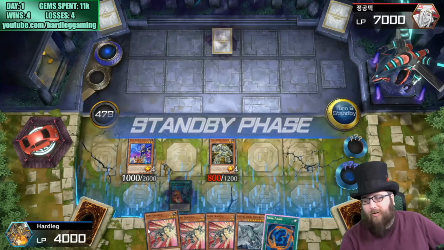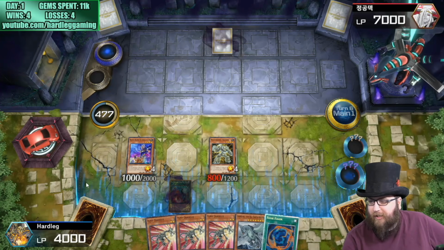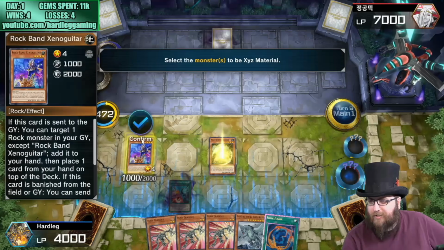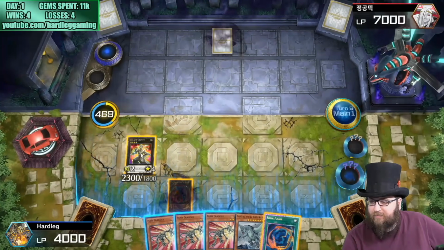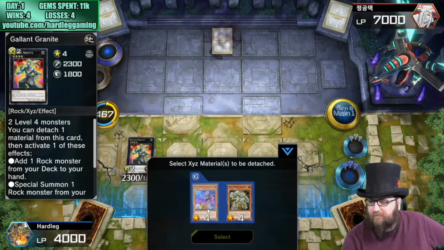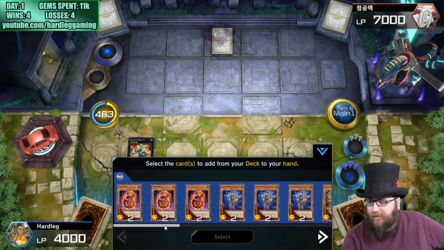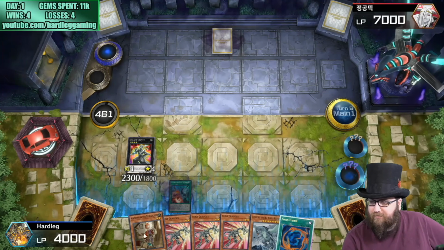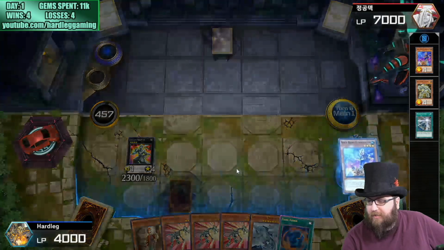Oh boy, all three of my flip crackers! Just what I want! Okay. Now I really wish I had that Nightmare Phoenix. Alright, let's make the Gallant Granite. We'll send that. We'll add this girl. Do I have another rock in the grave? Oh yeah, I do. Neat.